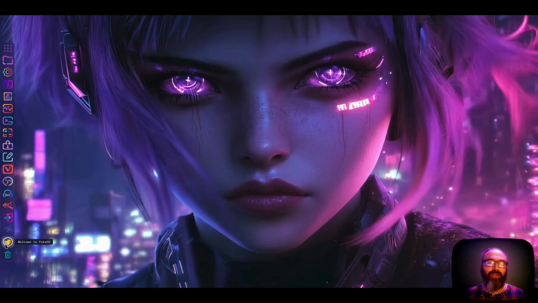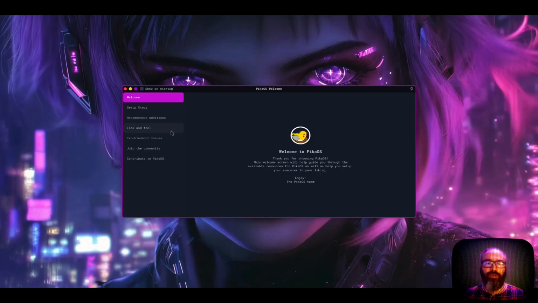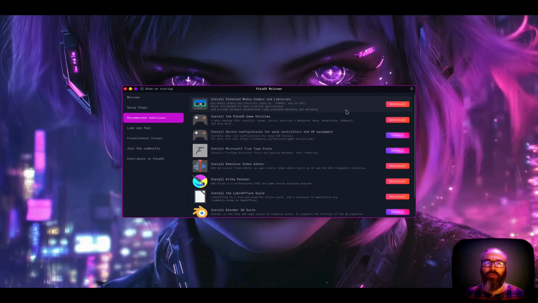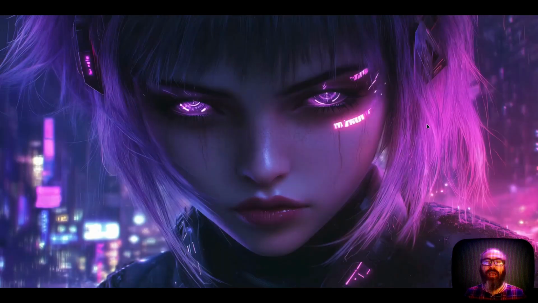And of course, as I said I think in the very first video, besides these things here that I installed, like patented media codecs and libraries, like PikaOS game utilities and all this stuff, I have installed my preferred theme, icons, mouse cursors, which you do with utilities that you can install through PikaOS or extensions, and one script that I got from the theme developer.